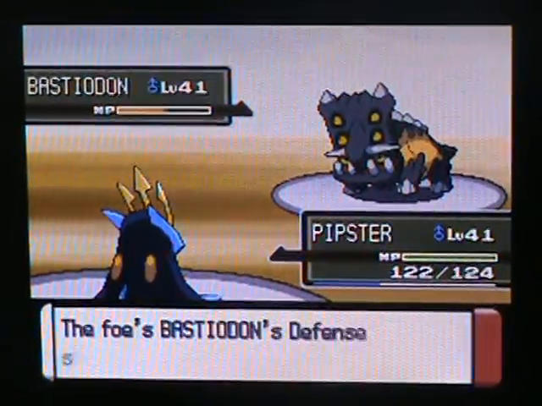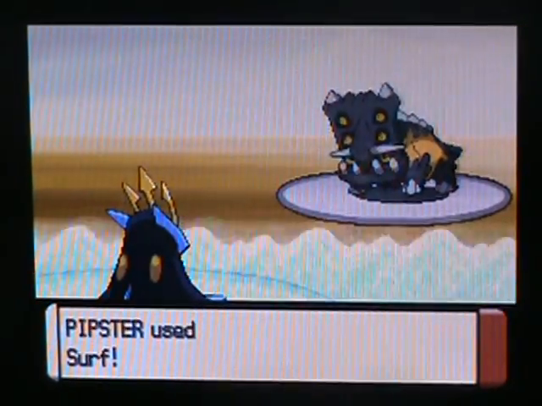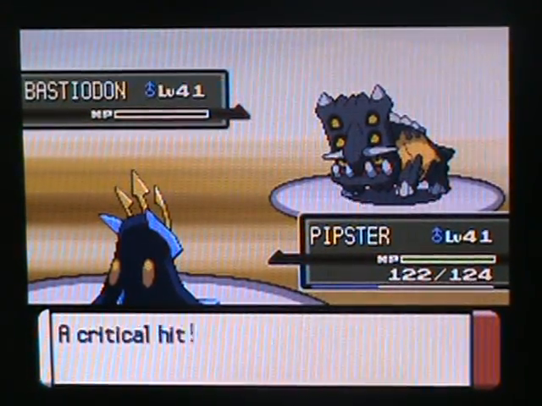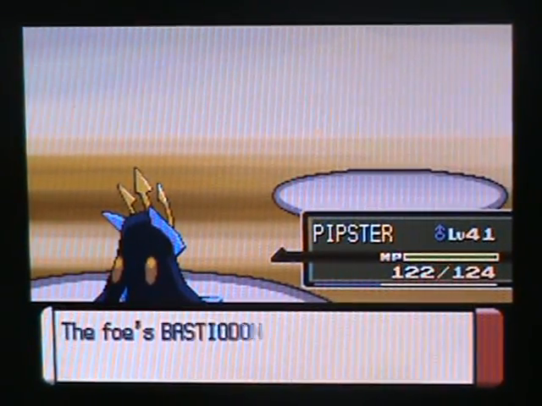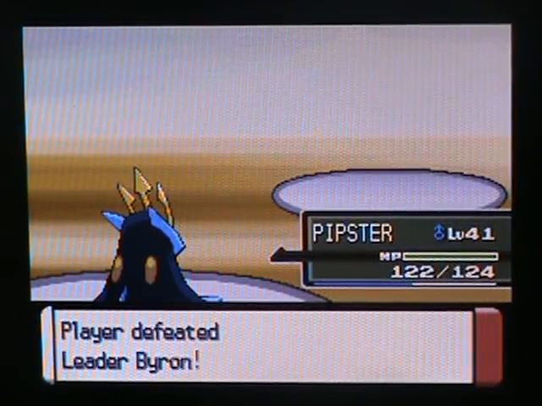But Grass Knot is a physical based attack, and it probably won't do as much as an attack like Surf would. So if you have a water type like a Vaporeon or a Flareon, this would be the gym to use those in. Flareon's actually recommended in the next gym, but sadly I don't have one.